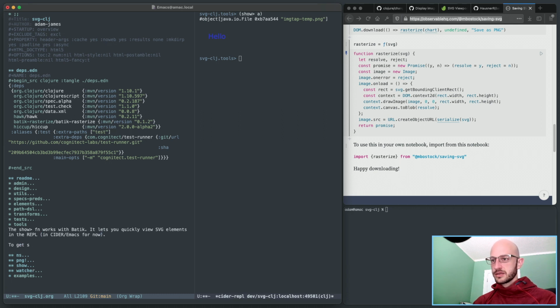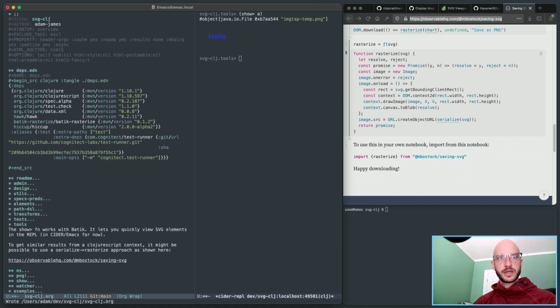To get similar results from a ClojureScript context, it might be possible to use a serialize to rasterize approach as shown here. It's good enough for now.